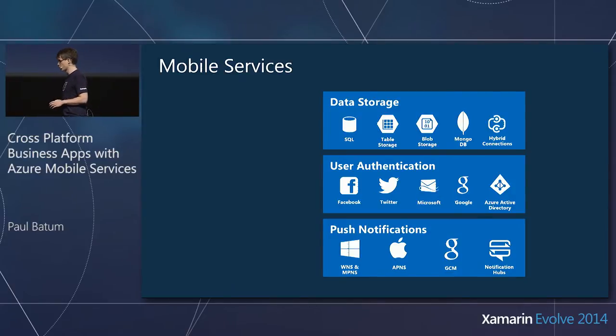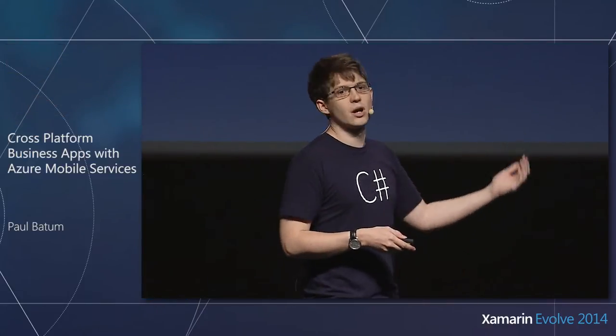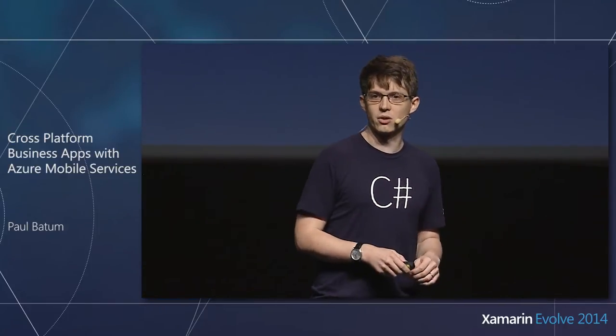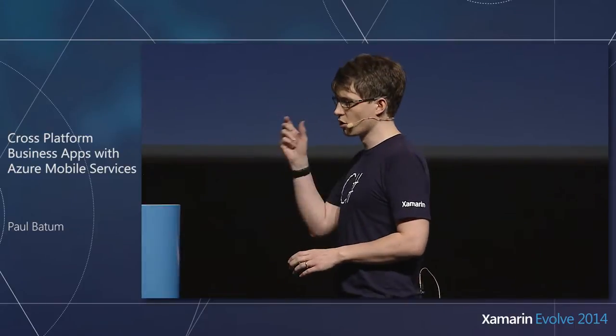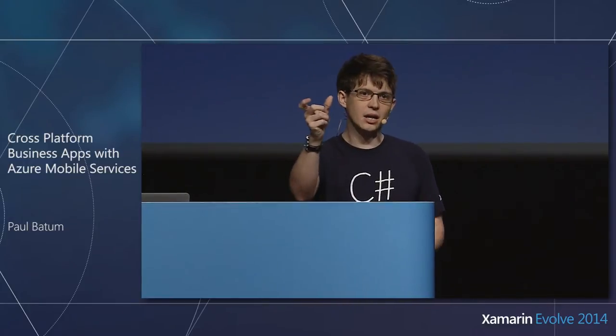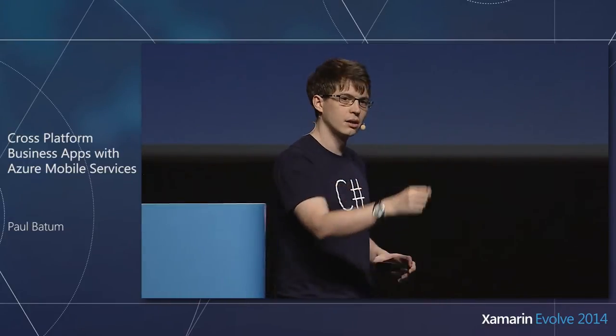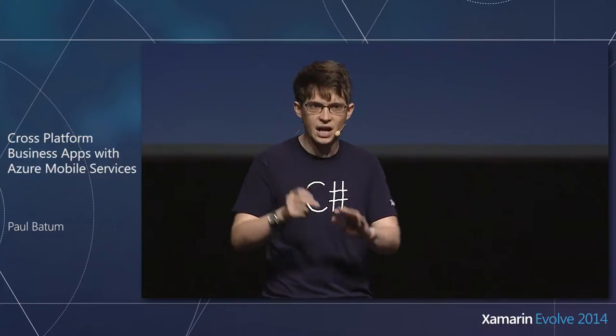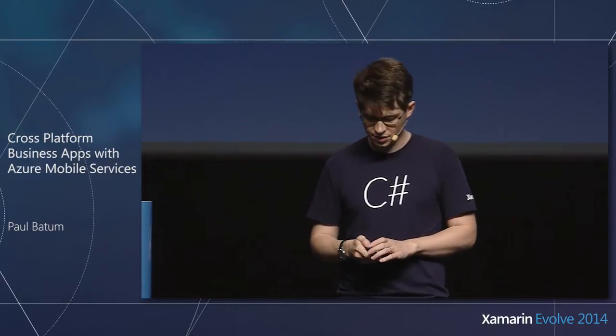We have support for push notifications, of course. This is an obvious one. And you want push notifications that work at scale across all the different platforms. And then there's a bunch of more advanced scenarios for push notifications. Maybe you want to take the users that have logged in with their Active Directory credentials and set up registrations for all their devices when they log in. And then use Notification Hubs to say, this is their ID in Active Directory. This is a tag. And I want to be able to send push notifications to that tag. When I do that, Notification Hubs handles figuring out what the devices are that he had registered and sends the notification to those devices.